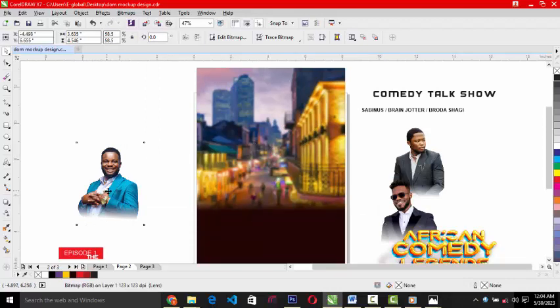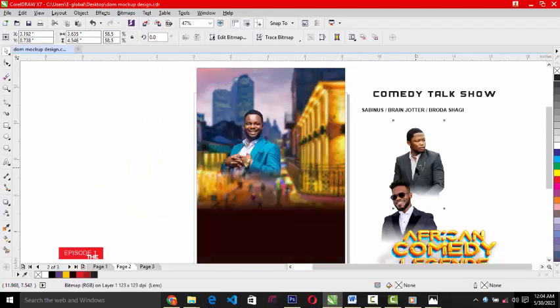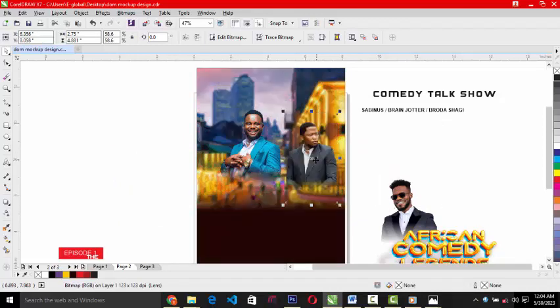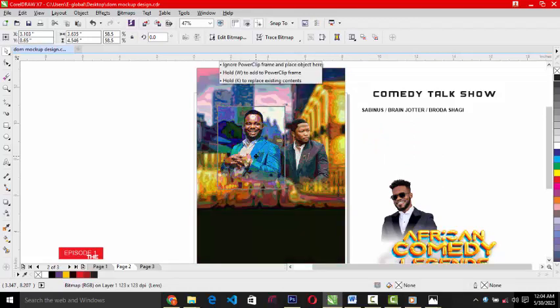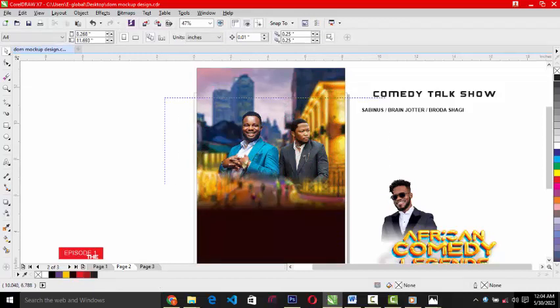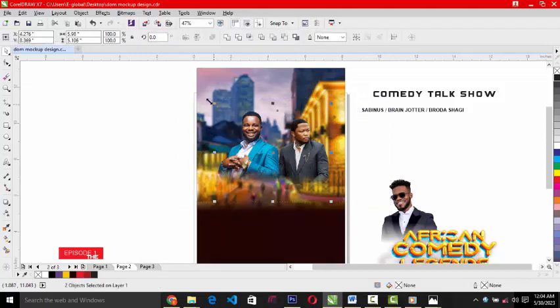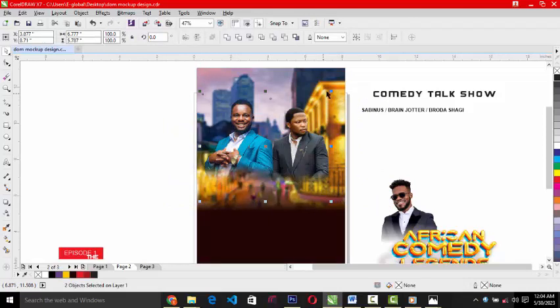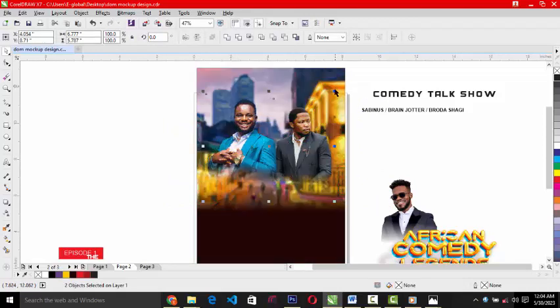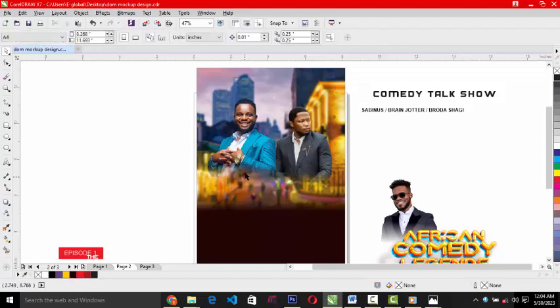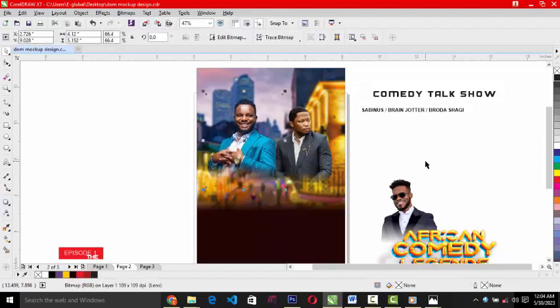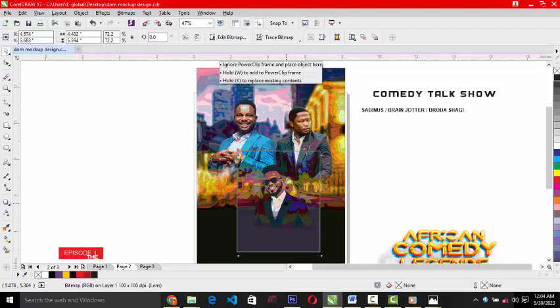So I'll take in this picture, I'll place it here. Taking this one, I'll place it here. I'll place it too like this. And I'm going to increase it a little. Whenever you're increasing your image, you increase it from the edge here. You don't go to the side, so you don't disfigure the image that you're working on. So I'll carry this and place it here.